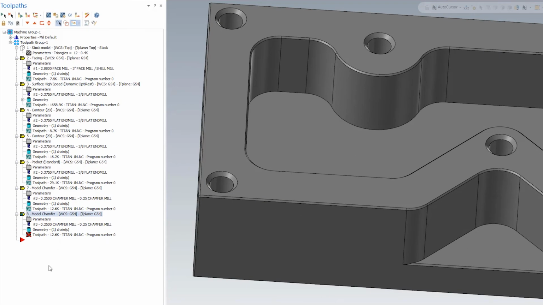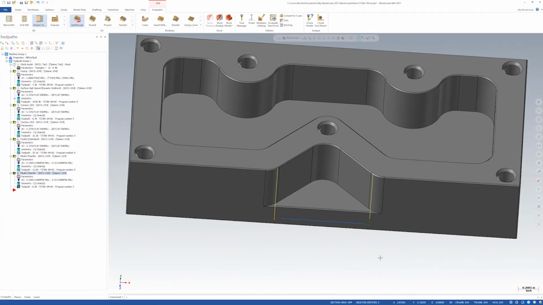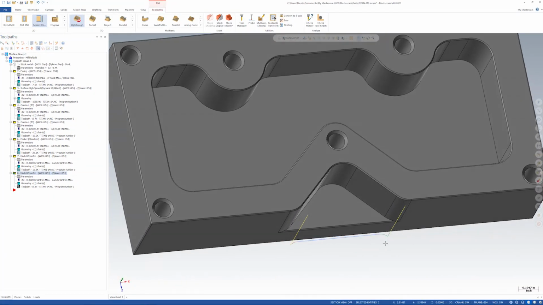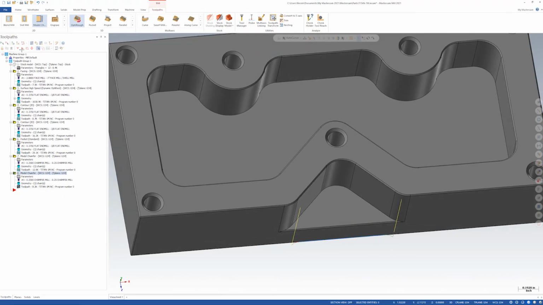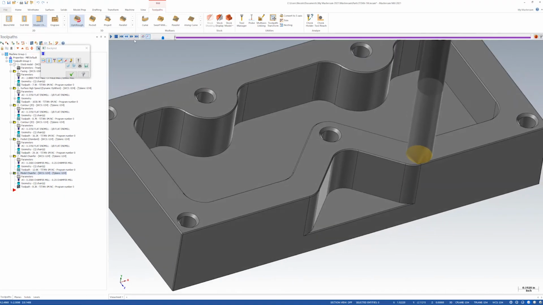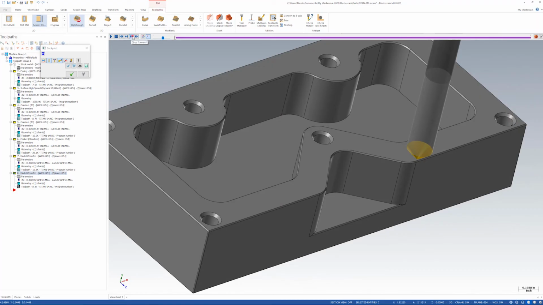Now, since we copied and pasted this toolpath, we need to regenerate it since we edited the parameters. So to do that, with it highlighted, I'm going to come up to regenerate all selected operations. And now we can see where the tool is going to drop down. It's going to arc into the cut. Let's go ahead and backplot that. Now I'm just going to step it through because I want to see how close we get to the wall.